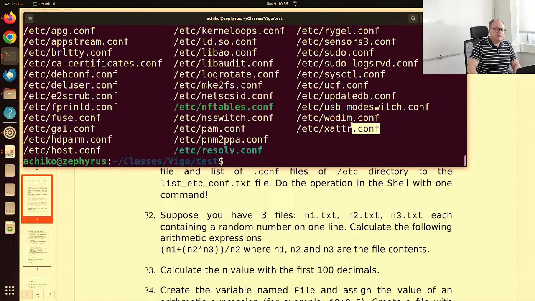Let's complicate a little bit. I would like to print not all conf files, but those conf files that start with S or L or D. So I would like to get this one, that one, or this one, and this one. Let's start with L, D, or S. Is it an appropriate command, Hugo?